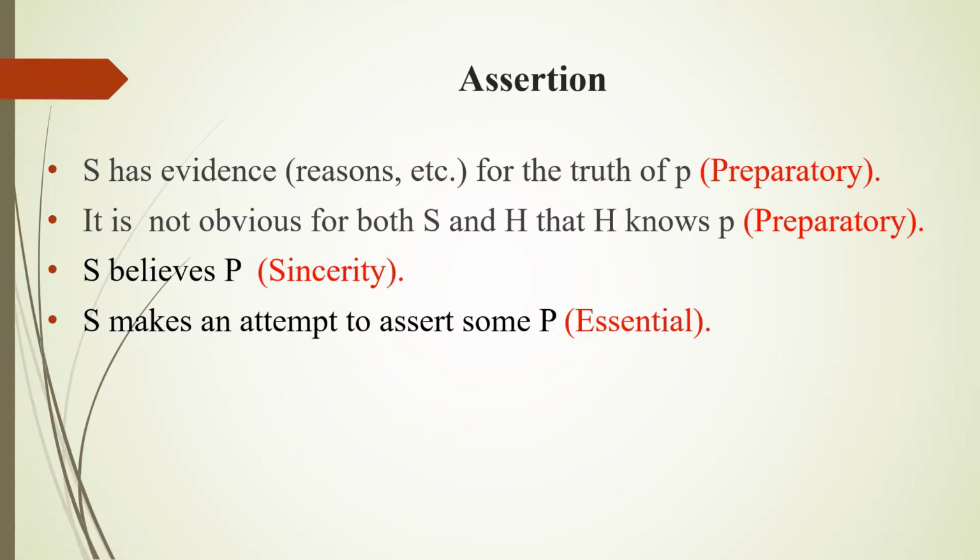For example, suppose we are in a classroom and we can see outside very clearly, and we both can see that it is raining outside. Then there is no point in my saying it is raining outside, because my hearer already knows that. If I make an assertion there, saying it's raining outside, then it is inappropriate. So assertion is felicitous only when these conditions are met.